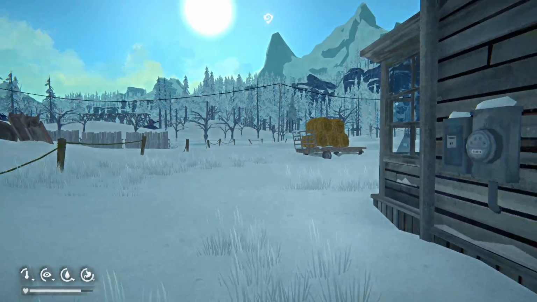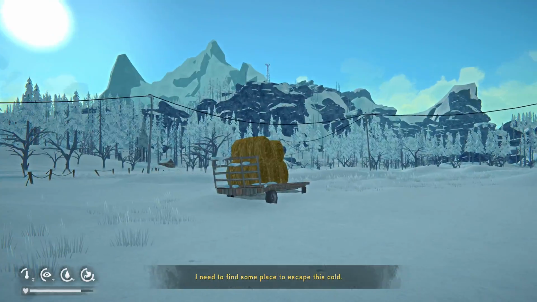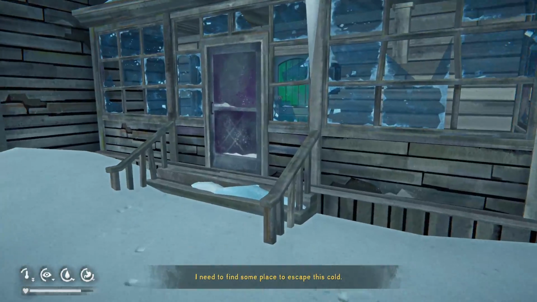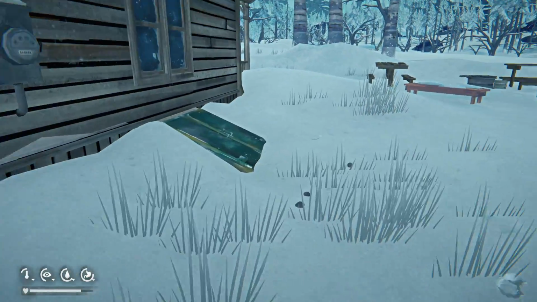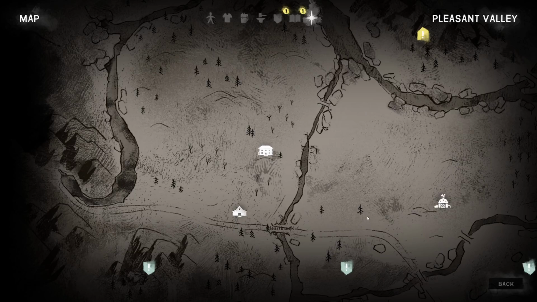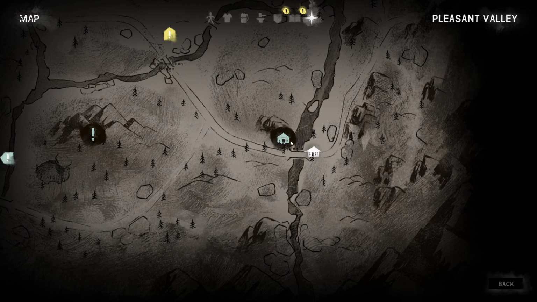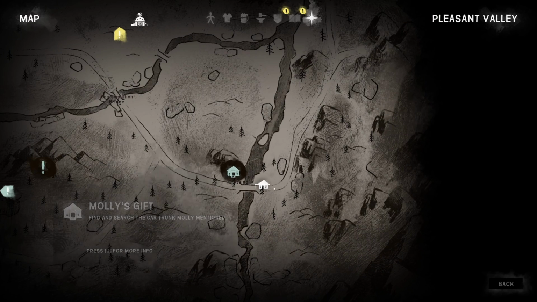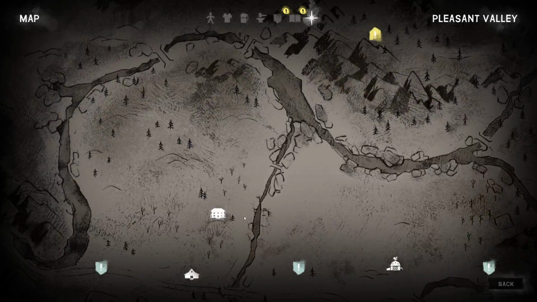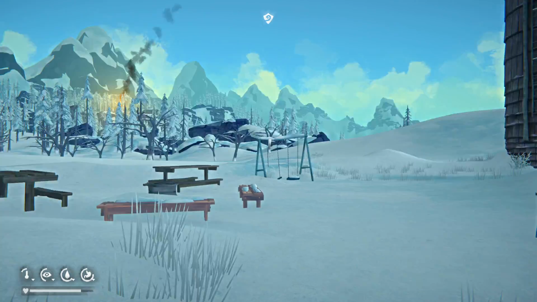In the previous 2 episodes, we have landed here in Pleasant Valley to escape this cold, and in this house we got rescued. And we also found, over here, oh, that's where it is. Anyway, Thompson's Crossing, and found a lot of people that need our help. So, yeah.